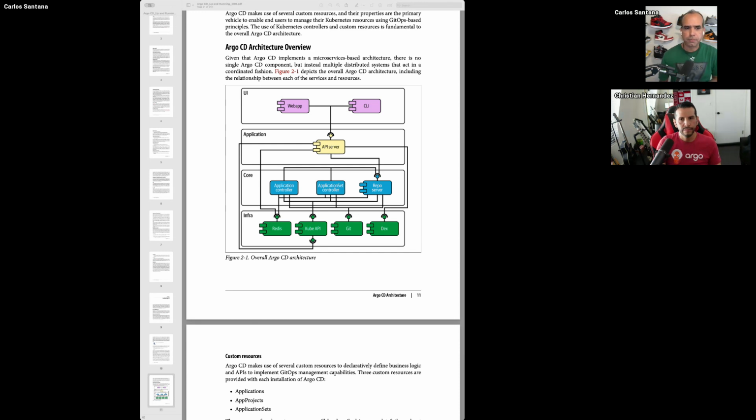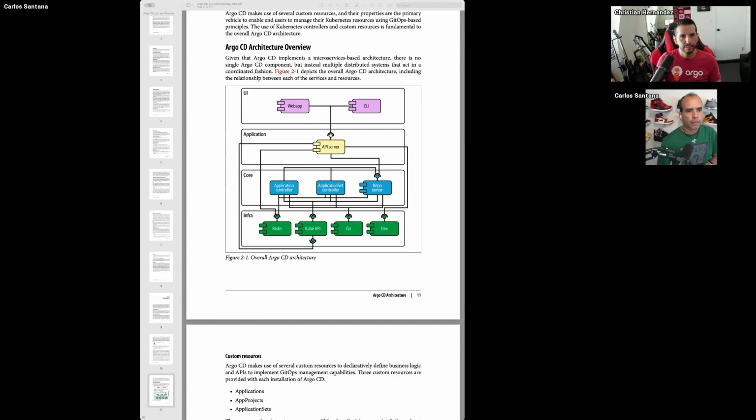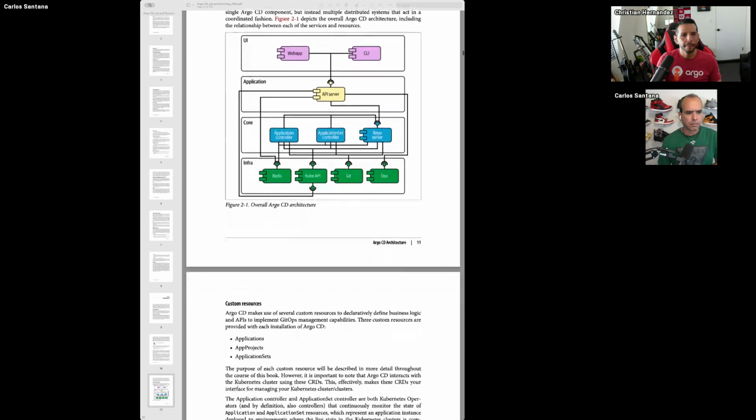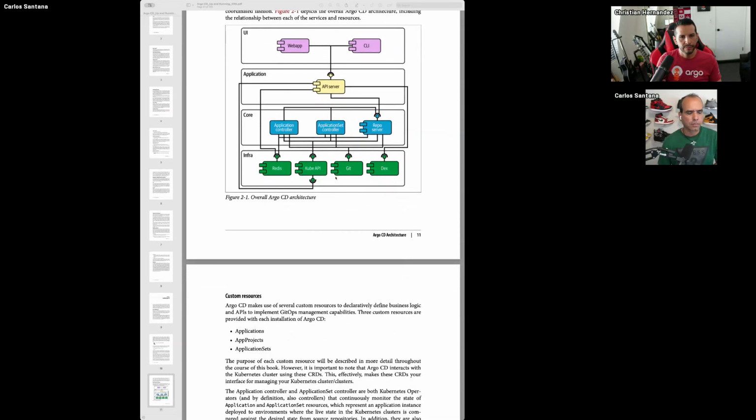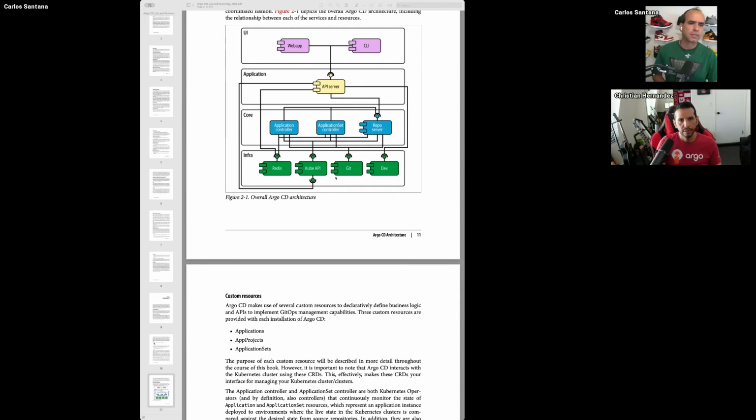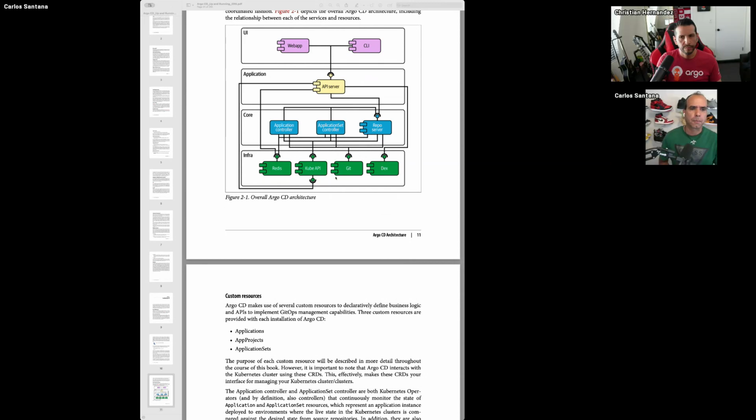Actually, there's a very lightweight deployment of Argo called Argo Core. We do cover that in chapter 2. It's just the minimal set of resources that you need to install and run Argo. It just installs the application controller and the repo server, not even Dex. So if you really want to go lightweight, we even show you how to do it in chapter 2. Oh, cool.